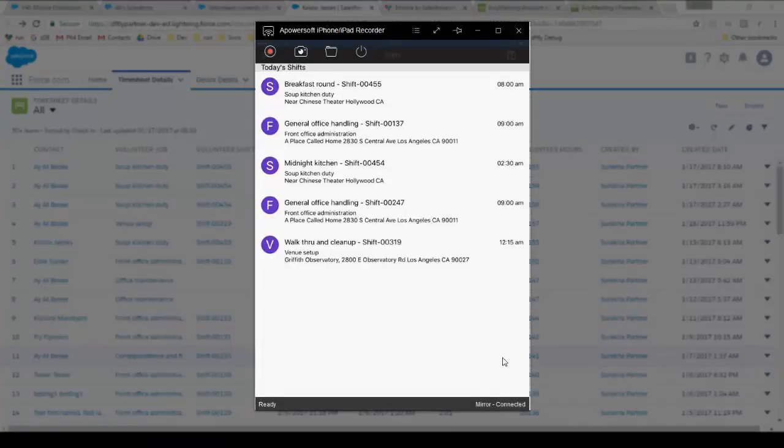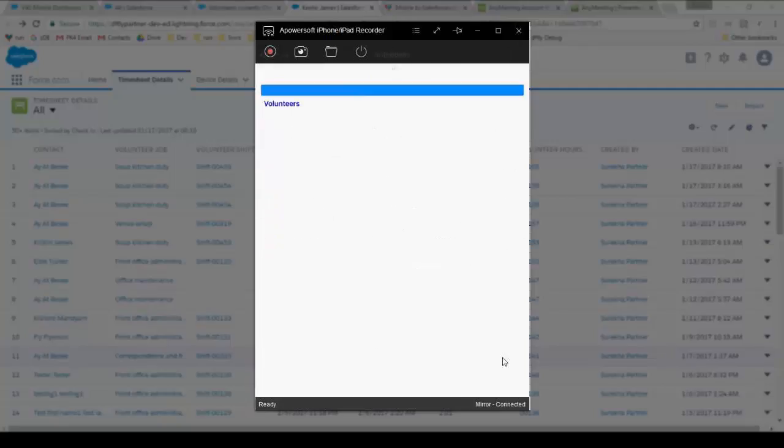What we have here is really the same data, except presented slightly differently. If you look at the first item in there, it says Soup Kitchen Duty, breakfast room. In the handset, it showed the job name, which was Soup Kitchen Duty, and the shift showed up after you clicked on the job. Here, the use case we assume is where people walk into a particular location, or there's a volunteer coordinator who's handling tasks. So he or she is really interested in this particular shift that comes up now.